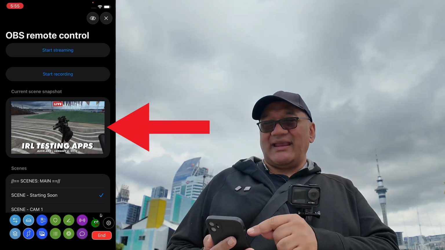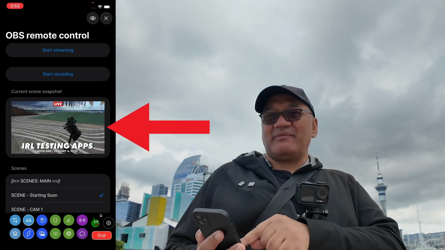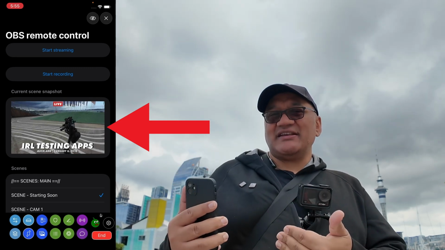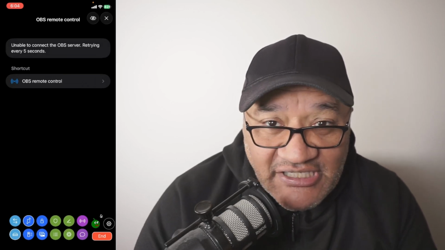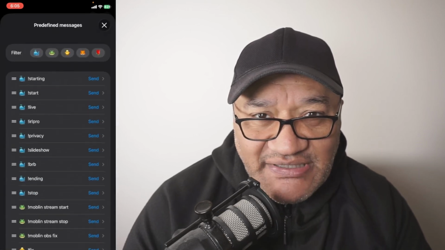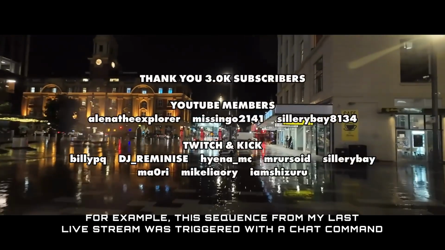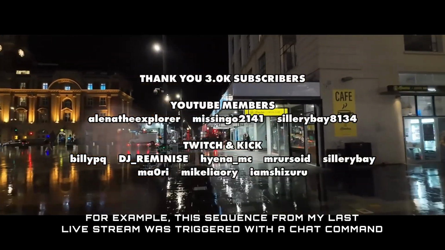Yeah, I have forgotten a few times to actually press go live in Moblin, and when I look at this, I'll go, oh, wait a minute, there's no video. So it gives you a whole bunch of things to control your stream. Now, I prefer using chat commands, and that's where you could tie into predefined messages. When I use, for example, StreamerBot with OBS, then I can go through a sequence of animations, transitions, things like that I can control.